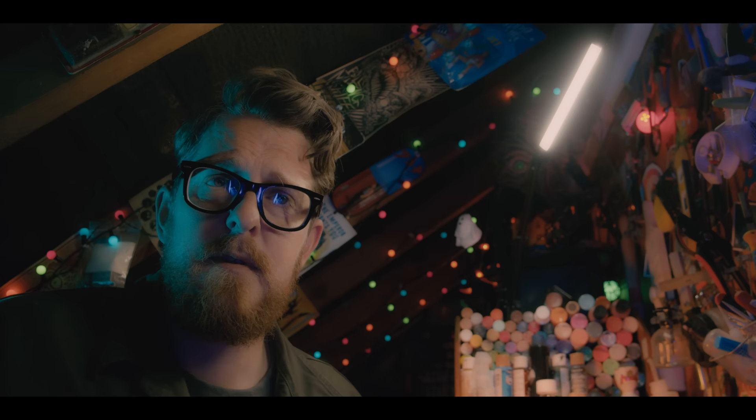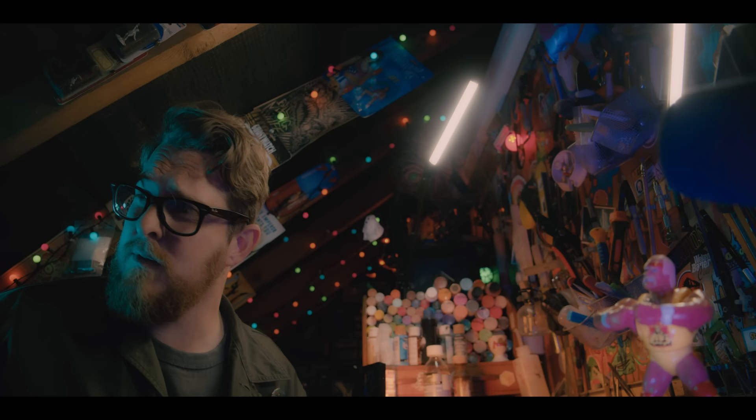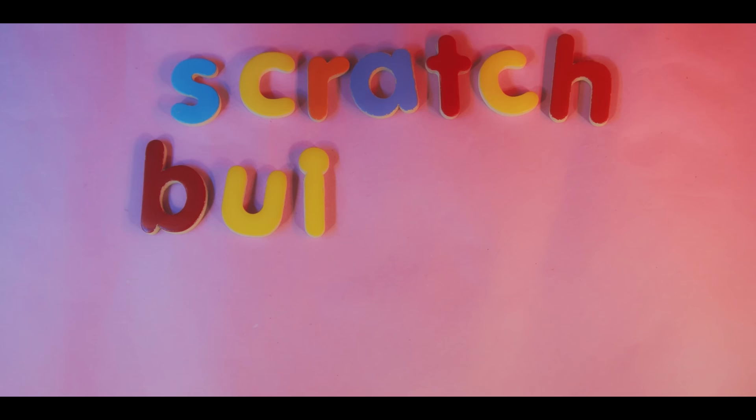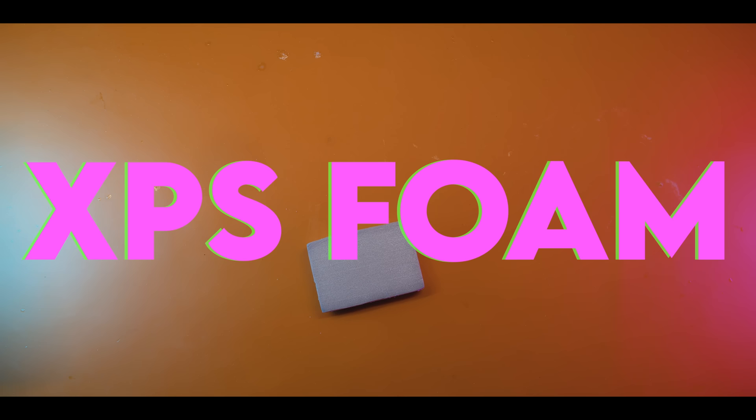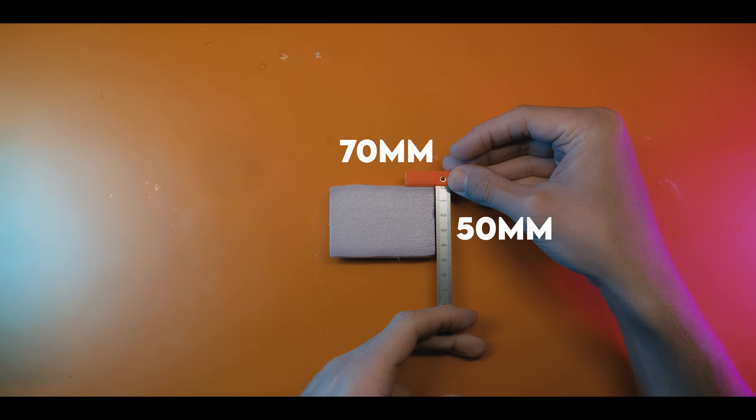Good old fashioned scratch building episode. No weird pictures in a deep frame with skulls and all that nonsense. So let's design some Tonks. This is XPS foam — it's a little block that's the right size for a Tonk. I don't think it's heavy enough, it's a bit flimsy, a bit light, but it is the right size. So 70 millimeters by 50 millimeters, or 5 centimeters by 7 centimeters. I don't think I'm going to use that.